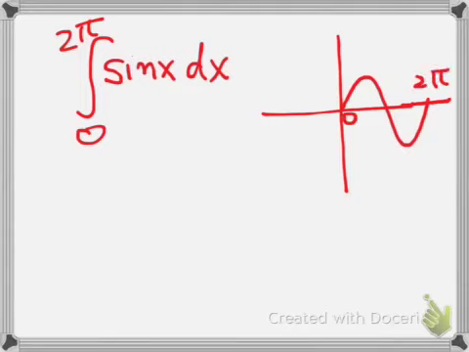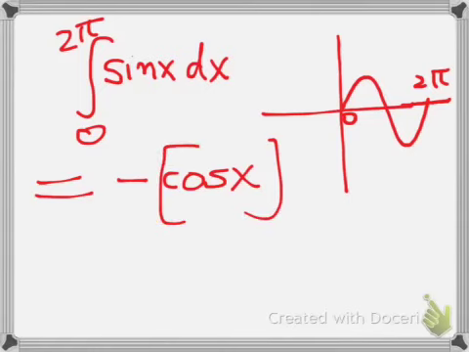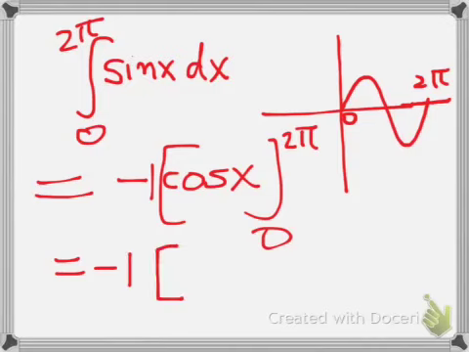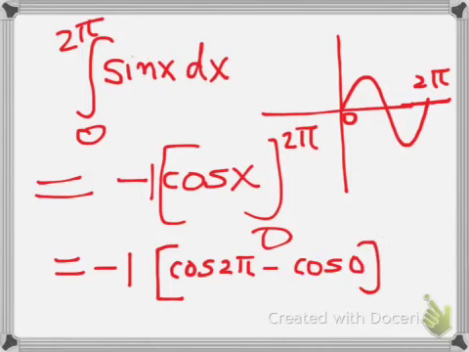This is 0. So I'm looking for some kind of area, but let's see if I use the fundamental theorem of calculus, what do I get? What's the antiderivative of sine x? It's negative cosine x, right? And again, my limits are from 0 to 2 pi. I can put my negative outside, because it's a constant, or -1, I can leave it outside. And so plug in the upper limit, so -1 as it is. If I plug in cosine of 2 pi minus cosine of 0, both of these numbers are 1. So it's 1 minus 1. Outside you still have -1, which is 0, right?